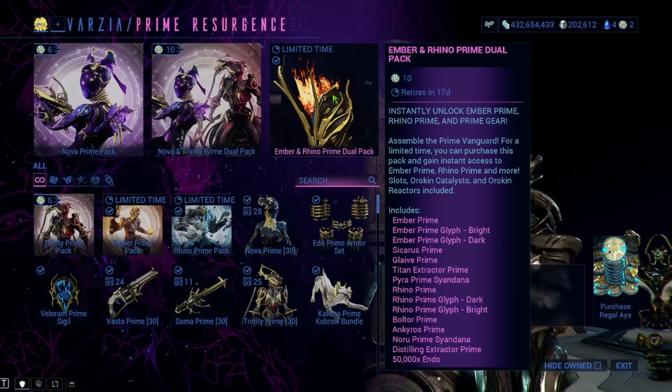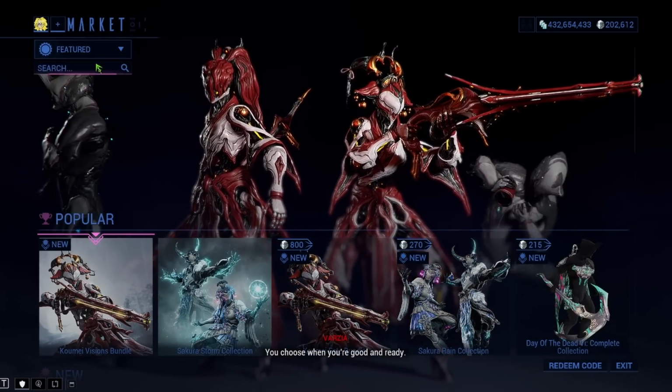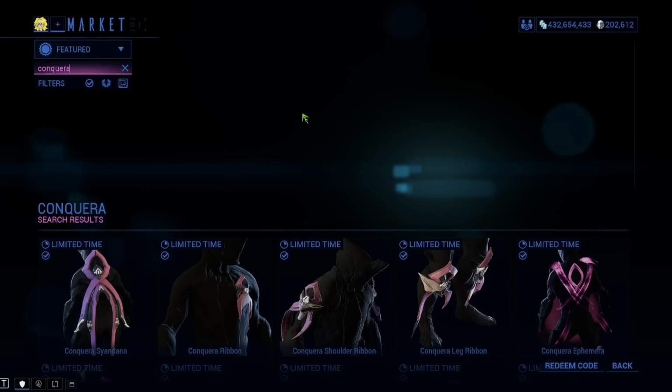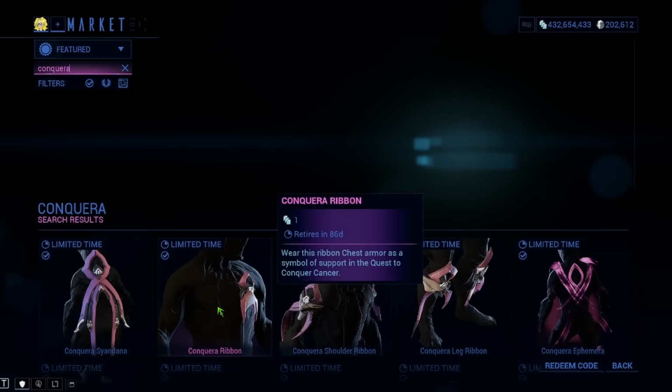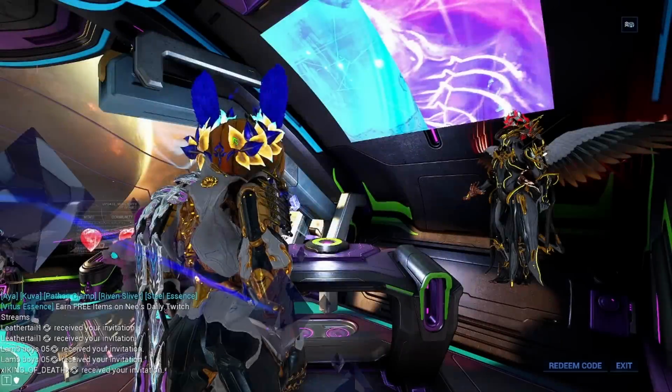I'm not entirely sure where to find that. You know what? Let's just type it in. Conqueror. This one right here is the one I mentioned before. This is also a decoration you can hang up on your ship. Maybe that's even easier. Just type Conqueror in the search bar over there.